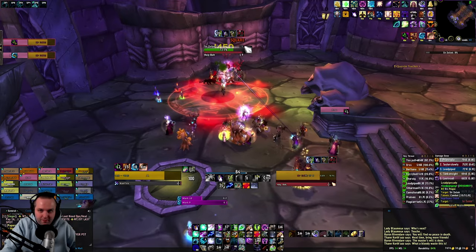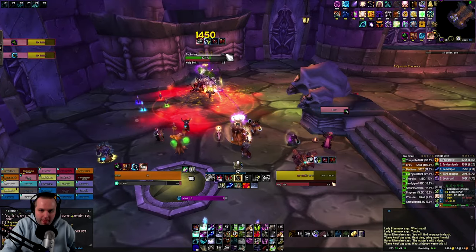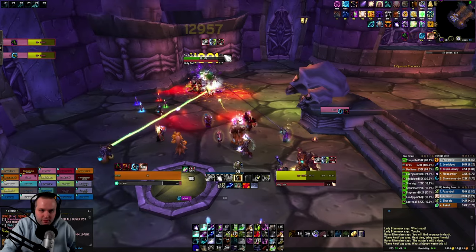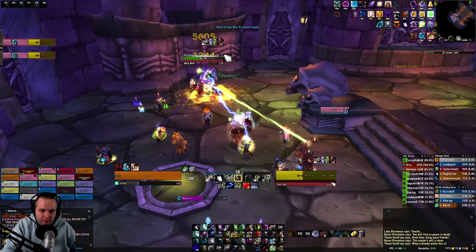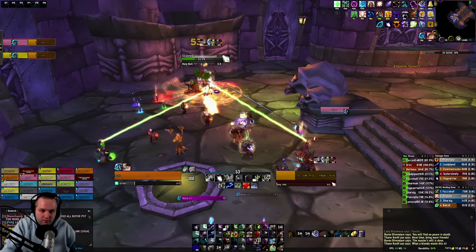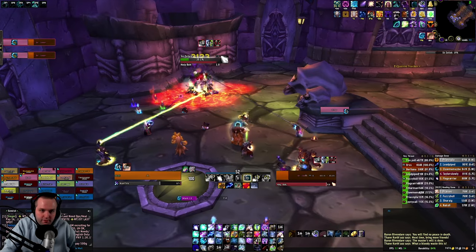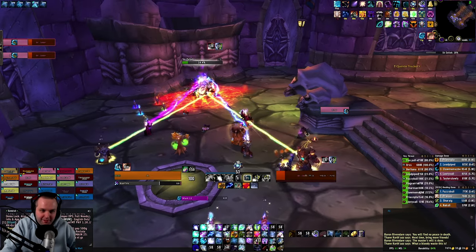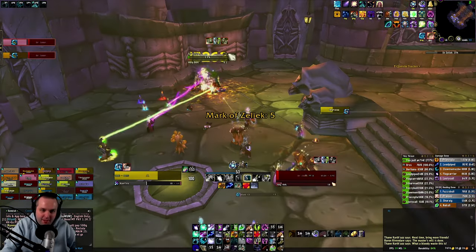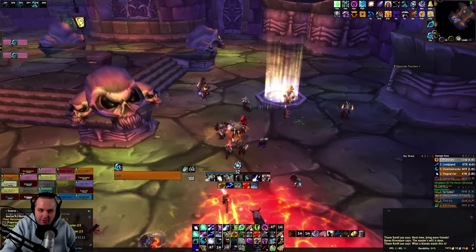Get this. Seven stacks of Mark of the Ribbon there. And that was close. Stack high. Oh, people are dying, dude. That's hilarious. That's why 3-1's not good. In GDKP, I would do 2-2, because it's just easier. And you won't wipe.